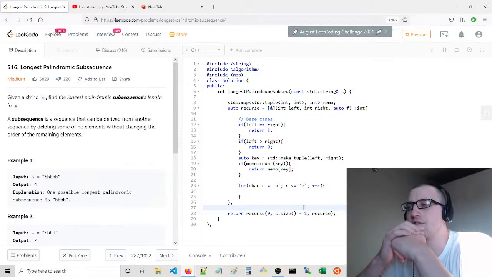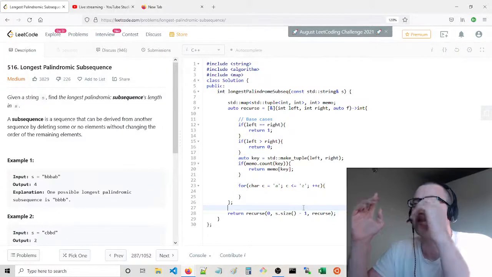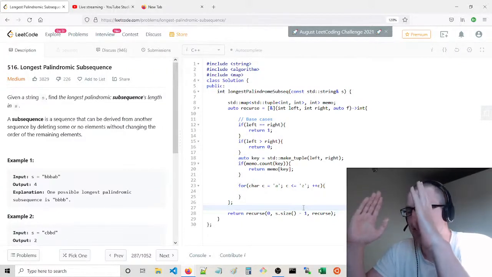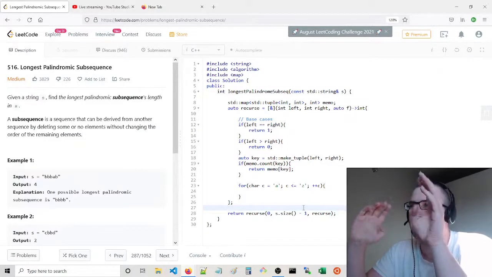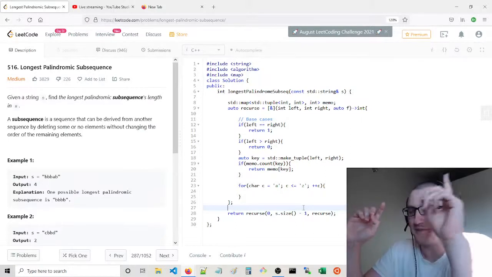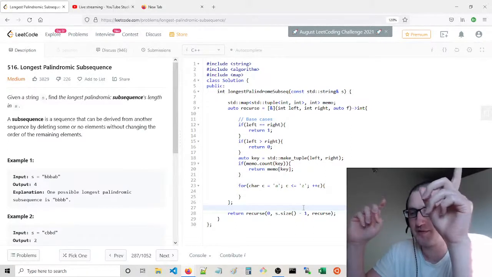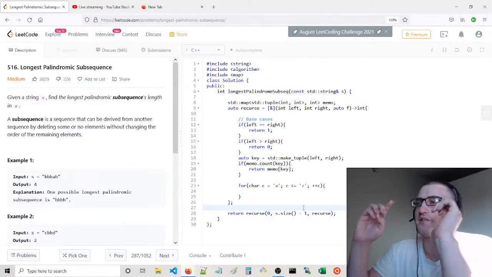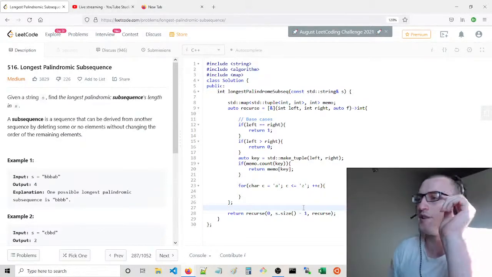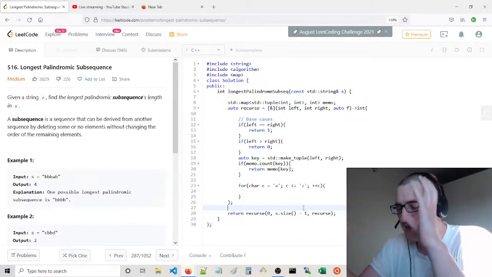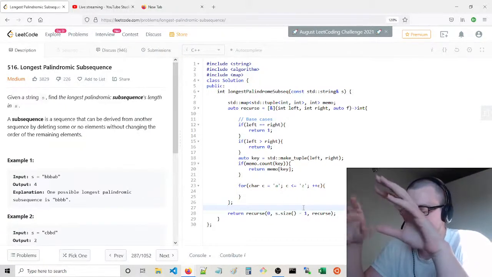And even though there could be multiple different flanking character pairs that we select, we can guarantee that the ones we want to consider are always going to be the leftmost and the rightmost occurrence of a given character in the string, because there could be multiple different characters to consider.